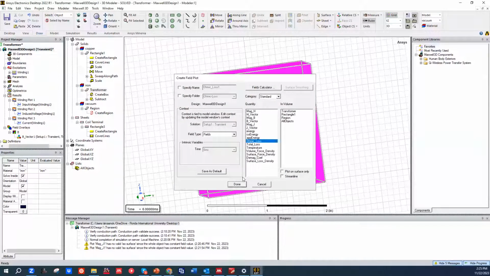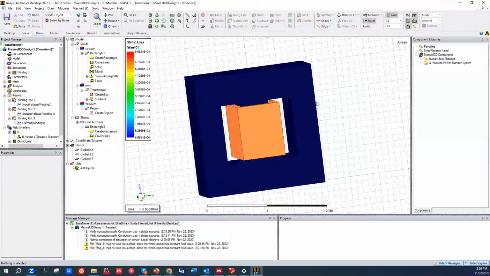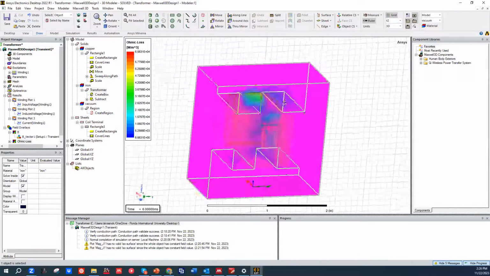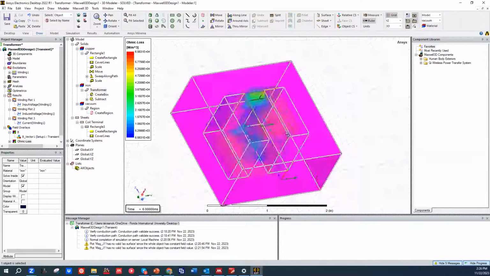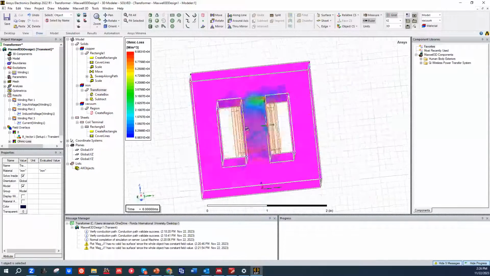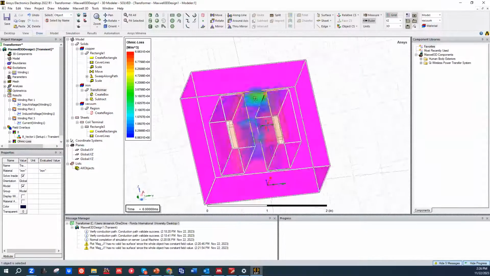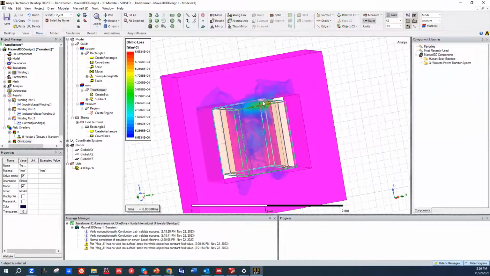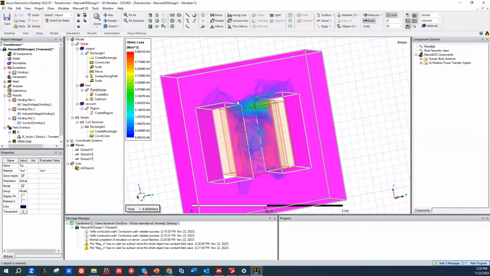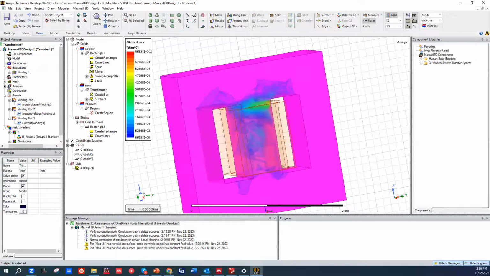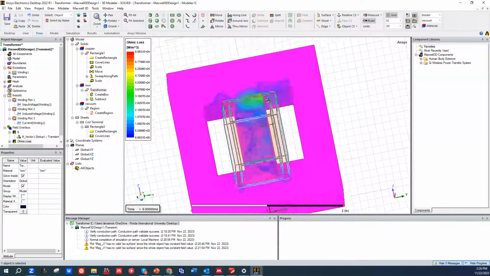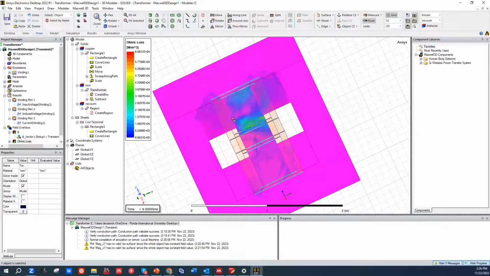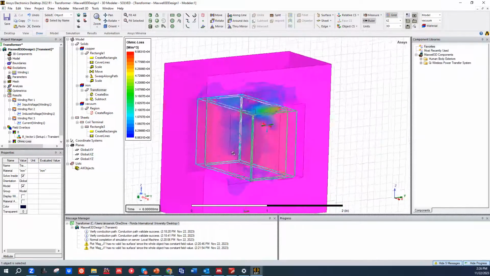Because this is an important characteristic, like when we design a transformer, in which parts of the transformer it gets heated mostly. So from this simulation, I see that this upper part of the transformer would heat more because the ohmic loss in watts per meter cubed is the largest, most significant.